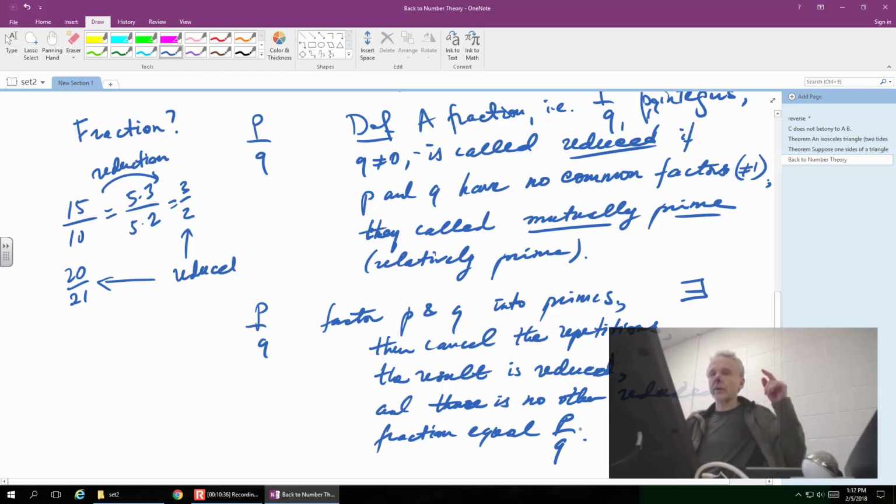So you can certainly get the same fraction from different non-reduced fractions, but once you get there, there is no way to have another reduced fraction represented. So in other words, what does it mean? It means that the fractions are unique. Every fraction can be represented by its reduced form in only one way. So that's what it's supposed to mean.